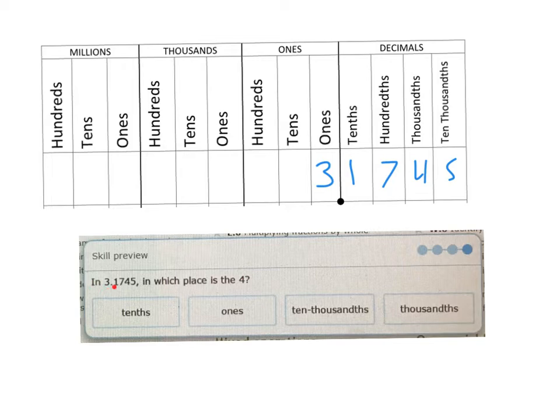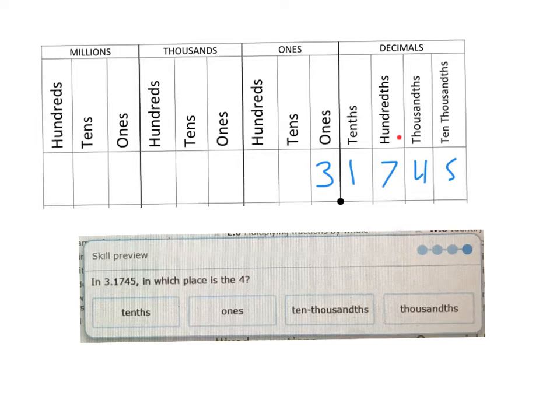In 3.1745, and this is kind of a tricky one to say, because remember when we're reading decimal numbers, we have to read that number after the decimal all at once and then say the column it's going to end in. So I'm going to look up here. I see this as 3 and 1,745 ten-thousandths. In real life, you're not going to read too many numbers that way. If I was reading this in regular life, I'd probably say 3.1745.